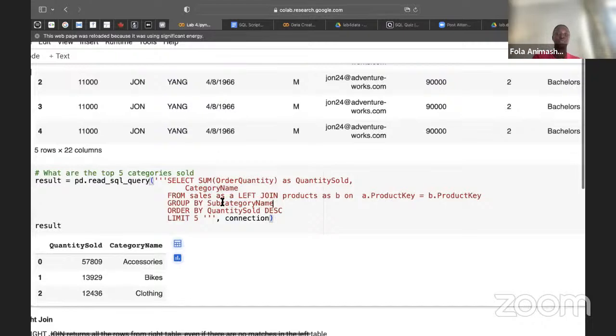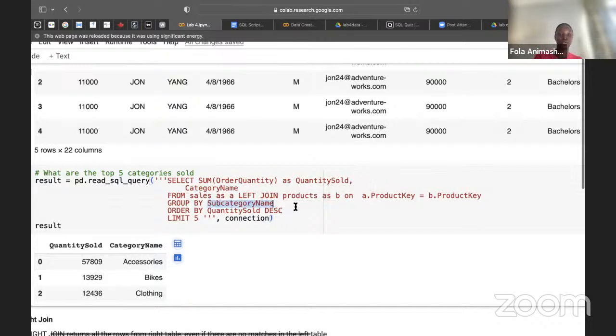Also, whatever is in your group by doesn't necessarily have to be what's in your select statement. I can group by the subcategory name and select the category name, but it wouldn't show the subcategory name. You would just see multiple rows of accessories and not know what subcategory each belongs to.